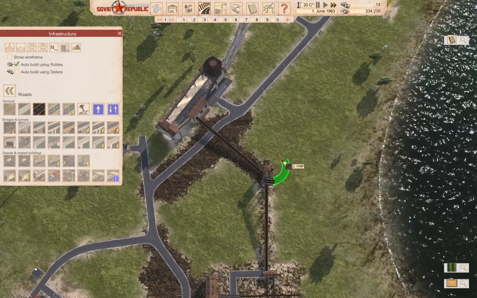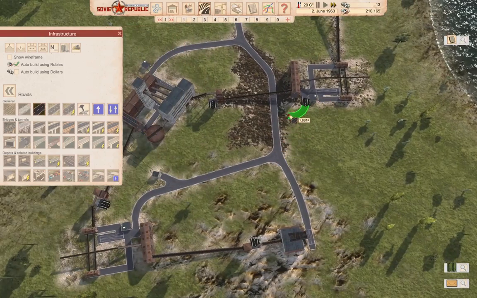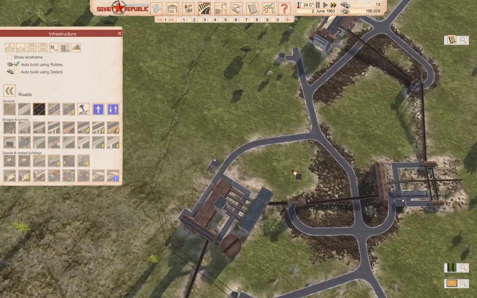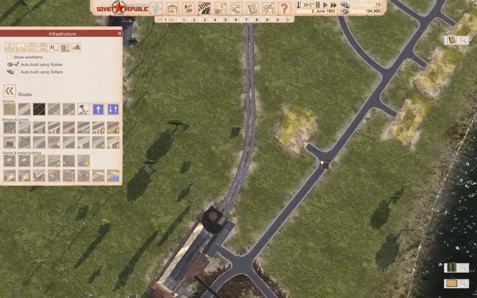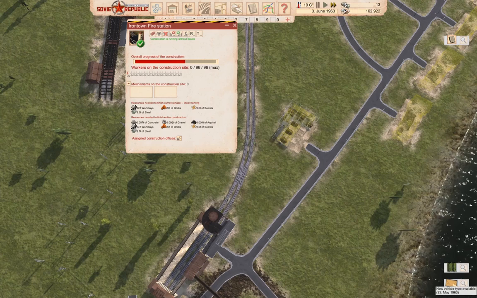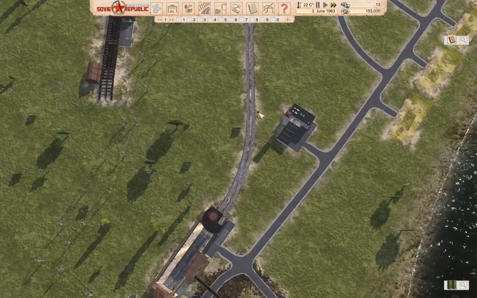Now, we're going to connect those up to infrastructure. Yeah, we'll connect everything up to some sort of infrastructure. Okay, that's all connected up. Good. I'm going to leave that alone for the moment. Okay, now what's this? Fire station. We'll build the fire station. We'll go in here and we'll get rid of that. Okay, we've got the fire station.